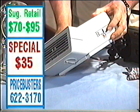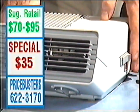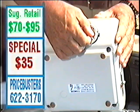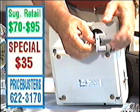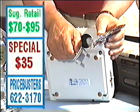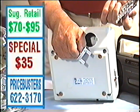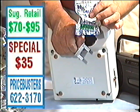Right over here, it tells you the high and low and everything, and it has the little LED lamp. Well, they have made this thing just a little bit bigger. You see that little hatch right down there on the front? Well, by golly, that's something else. That is an incense holder. What do you call it? Fragrance. The girls are straightening me out. And this comes with a fragrance package. Now, I'm not going to open it, but this is a fresh air, and this is a light floral bouquet.